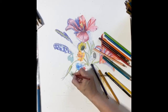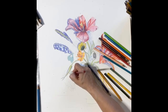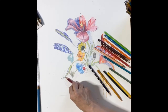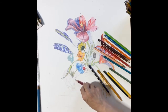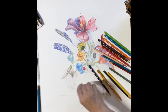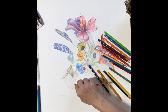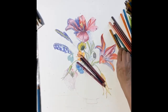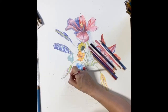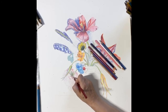For this flower, the color is a very light pink. I'm using red, white, pink, and purple, and first the very light color. I'm adding the light colors everywhere, adding the dark colors just in the bottom part that is dark. Then I want to define the shape of the petals.